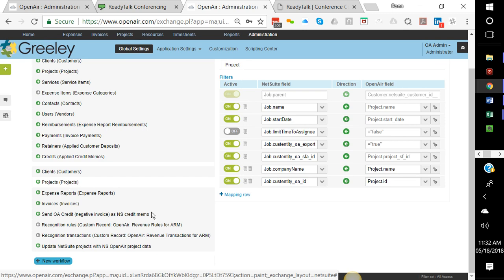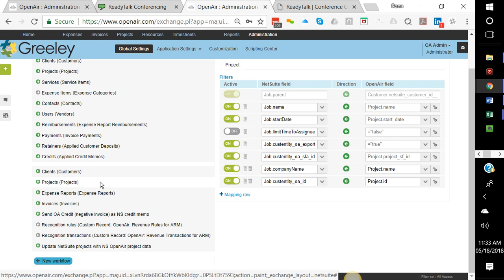So there's also a way to do this without Salesforce. I've implemented this quite a bit for customers that say we don't have a CRM, and we don't want to rely on finance to create the project. PS wants to create the project, but PS doesn't have access to NetSuite. So in OpenAir, what I've done there is there's that SFID field, and I've just repurposed it as a sequence field.